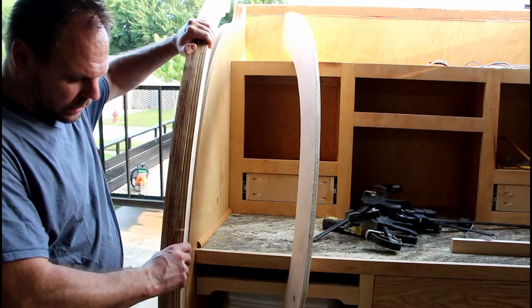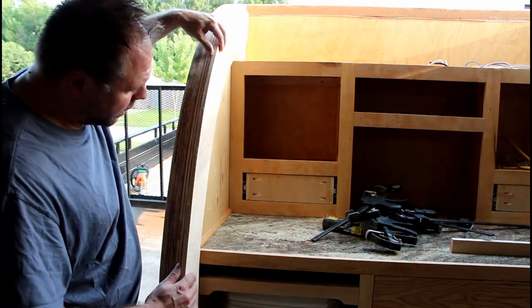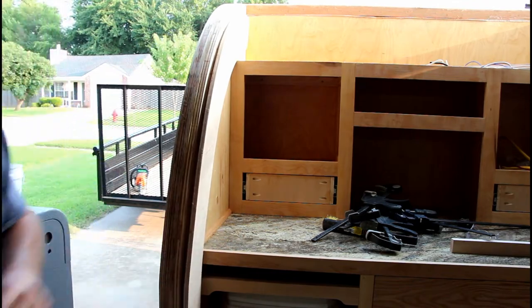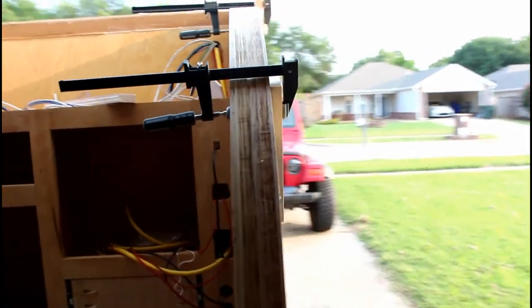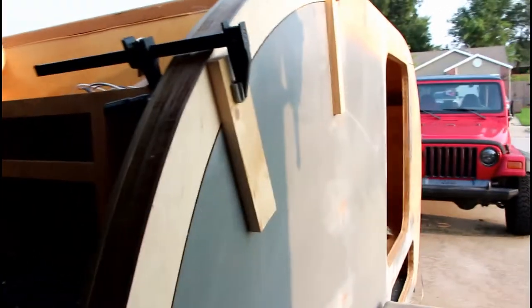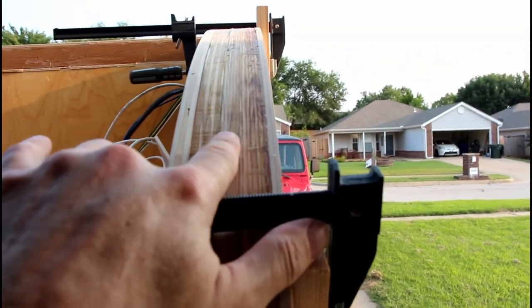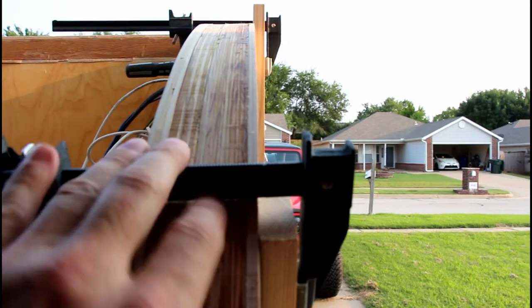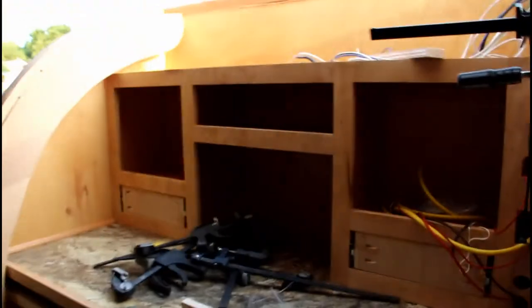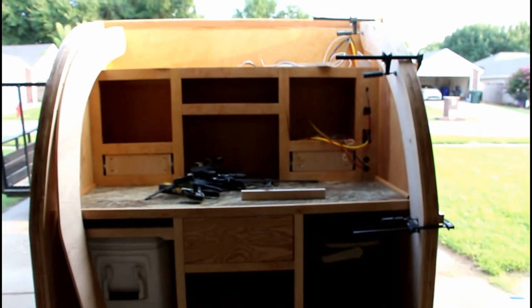I have these external pieces up here. I'm taking my gusset, putting it up here, and lining it up. I've got my clamp on there with the gusset and taken some boards on the outside so it stays flush to the exterior wall. I make sure that my gusset and my external piece are flush, then clamp it down. If there's a little unevenness, I'll sand it all down after I put my spars across. After I get both sides done, I'll start putting my spars in.